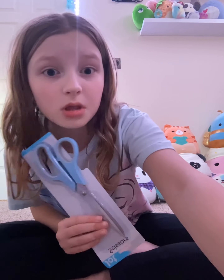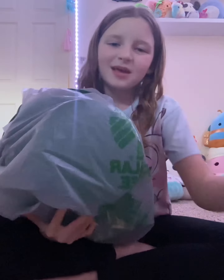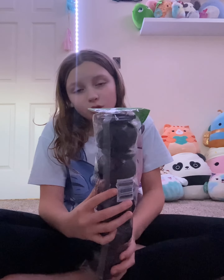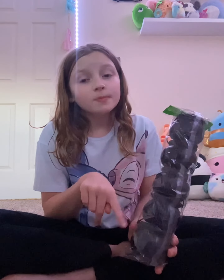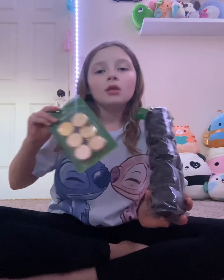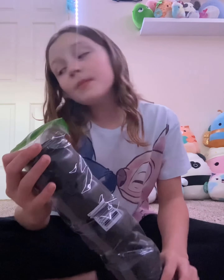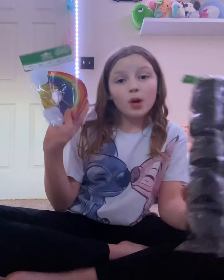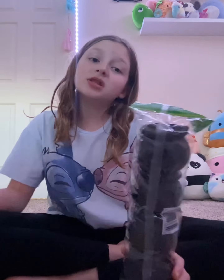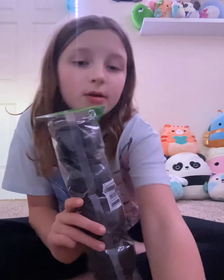And we got scissors because we do not have good scissors at all. Be careful with scissors though, kids. Done with this bag. Next is this one. The first thing I showed you guys was the candy, and after that it was the coins. And these are like little pots. Maybe we could put the rainbow and put the pots under the rainbow and put some coins in them, and we're going to spread the coins out everywhere too.